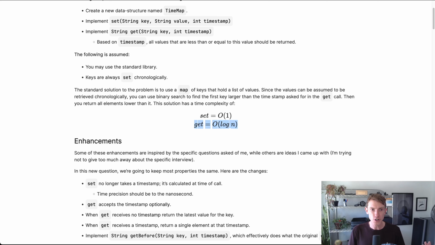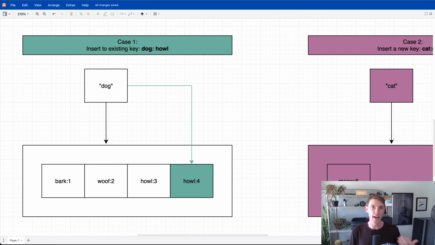So a visualization of this implementation inside of the LeetCode example is that typically you'll have the higher level map. You'll add something like dog. Dog will effectively be a pointer referencing an array behind the scenes. That array will slowly put in noises for the value under dog. And if we go to search, again, you can imagine the binary search.